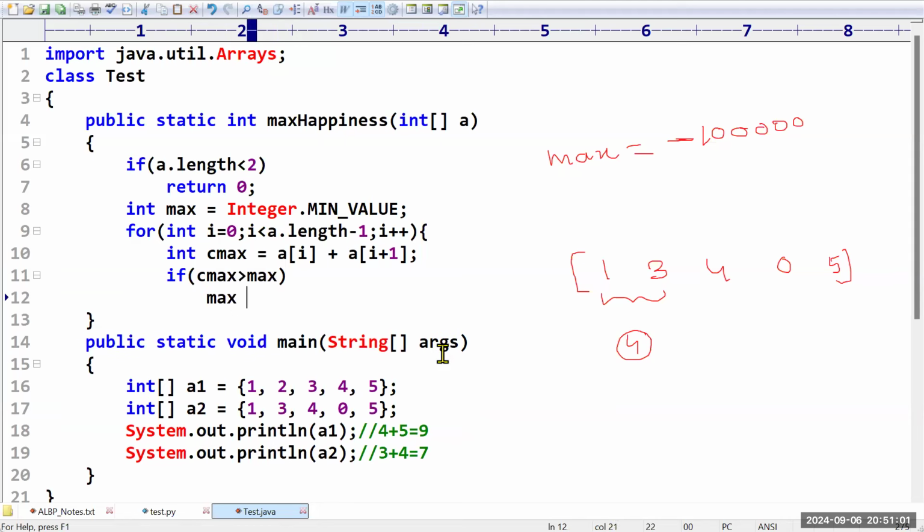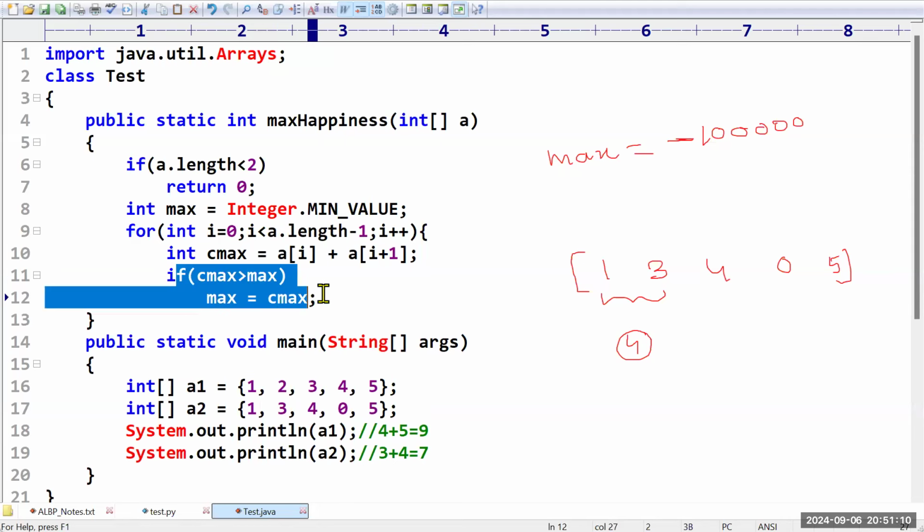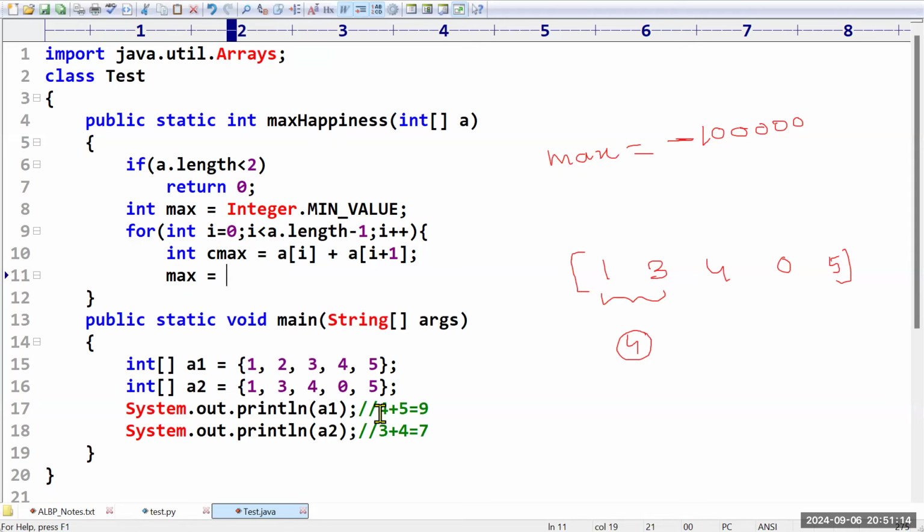Can I take max is equal to cmax? Otherwise, in simple terminology, I am going to update max. How to update max? Sir, there is a Math class which has a max function. So I am going to pass the maximum value we already have, and the calculated maximum.